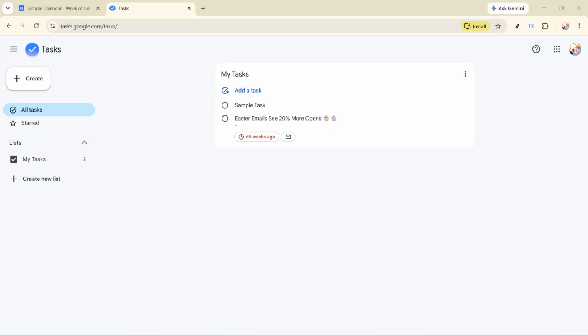All these methods sync instantly across your devices. Any task you create or complete on desktop appears immediately on your phone. One thing to note, if you're using the PWA and you work offline, your most recent tasks are cached, but edits made without an internet connection may not sync reliably once you reconnect. If you're using a work or school account and don't see tasks, check with your administrator as they control access.